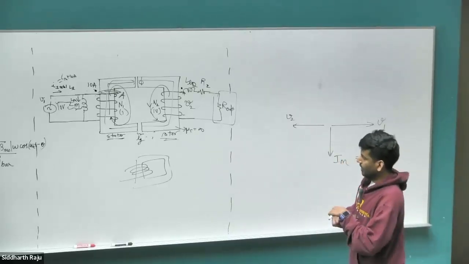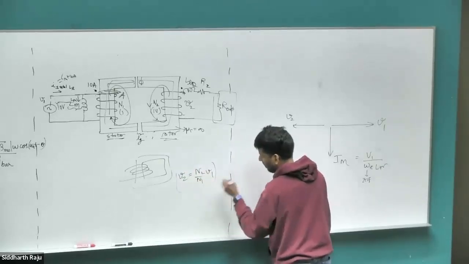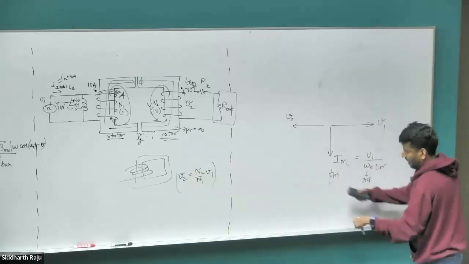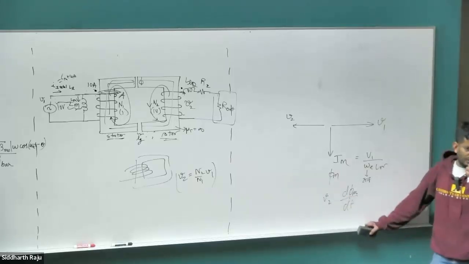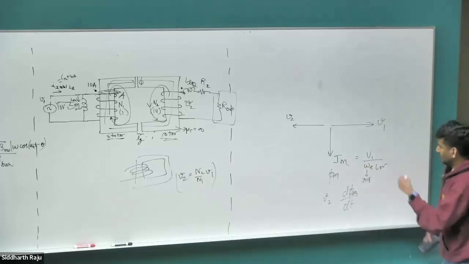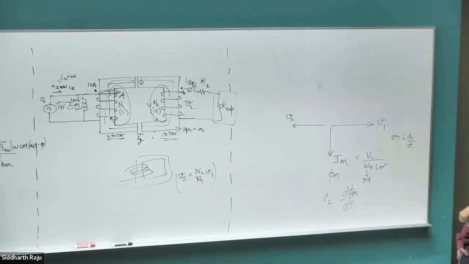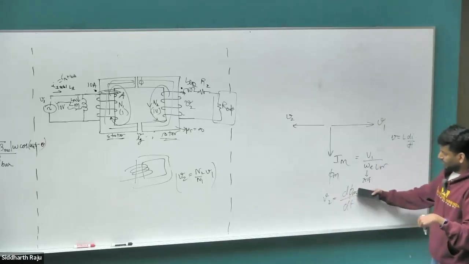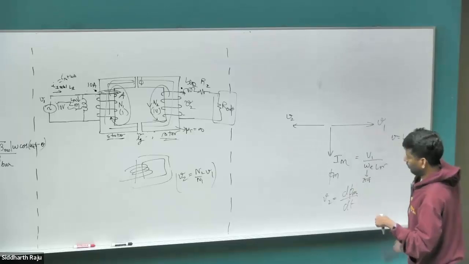Power balance equation. We don't even need to go to the power balance, right? V2 is N2 divided by N1 times V1. We could use that, or another way of thinking about it is this flux. This current created some flux phi in the core, and the time rate of change of that flux is what creates the voltage on the secondary. It's the same logic that Ganesh said: this should be 90 degrees lagging. You have V equal to L di/dt, so the voltage is the derivative of the current, and the current is 90 degrees behind the voltage. Now in this case, we have our voltage, which is the derivative of the flux phi. So the same logic can be used to say that your V2 would be in this direction.